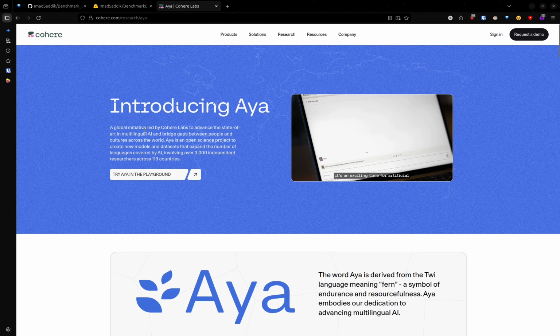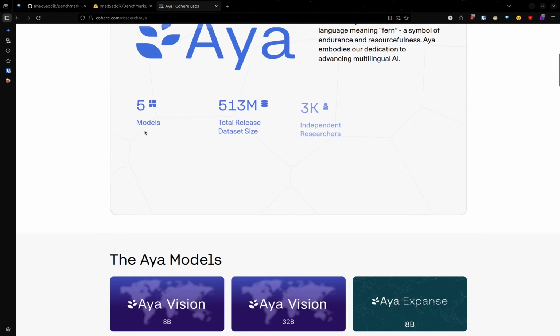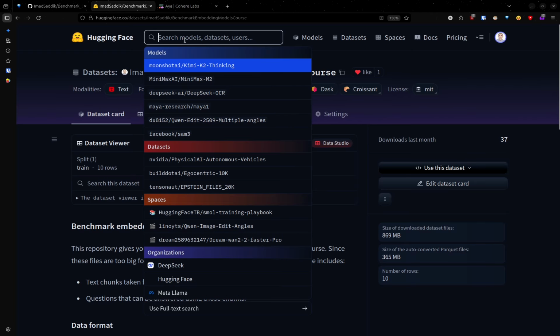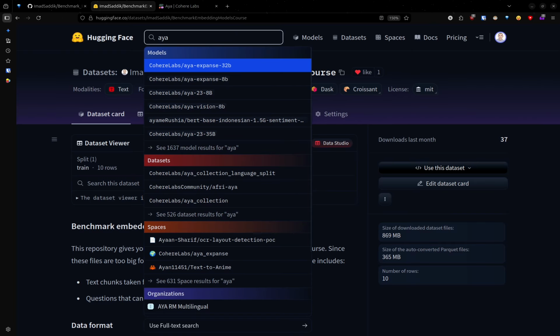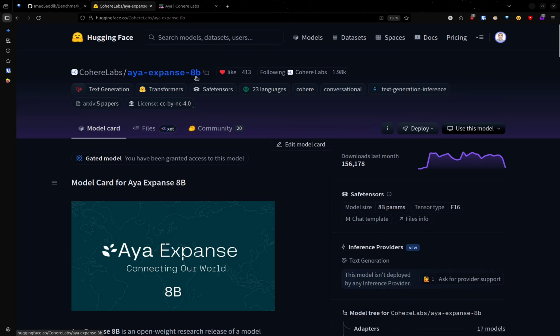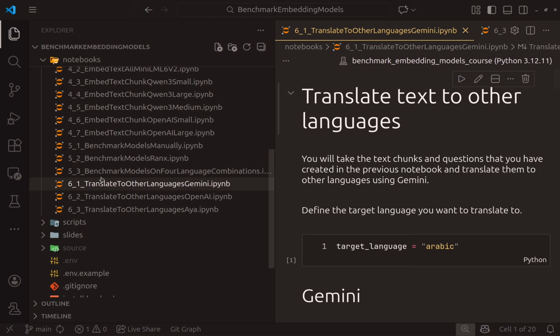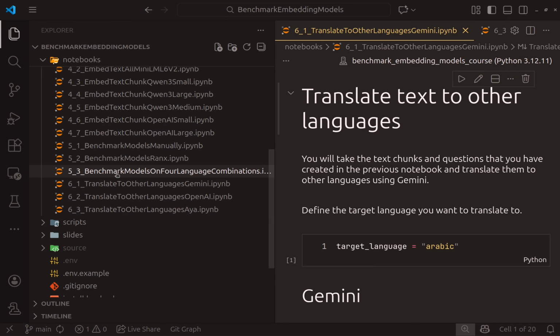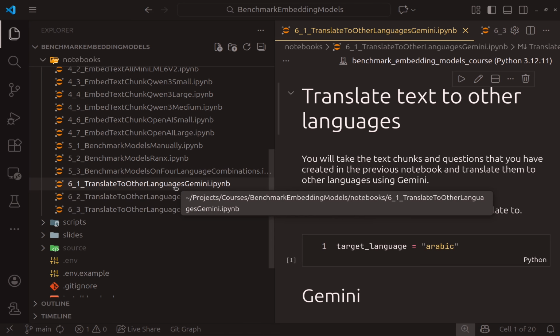And the good thing is that this model is open source. You can see that if you open Hugging Face, you can find that model here. They have multiple versions, so you can install the small variation, 8 billion, and they have the 32 billion. So I'll show you how to use that. But with open source models, you can use any model. Just make sure that it is trained on multiple languages so that you get good translations.